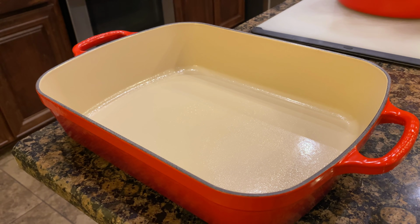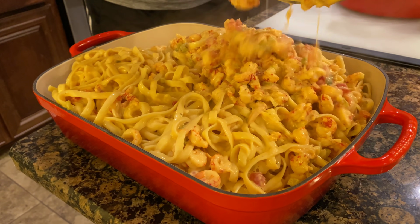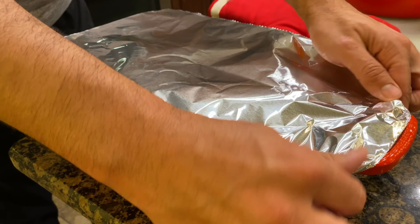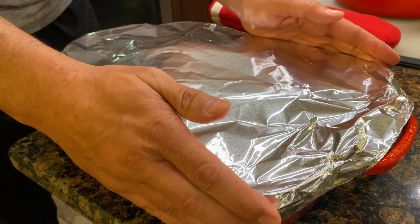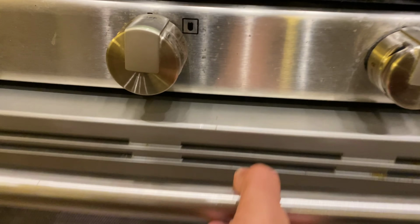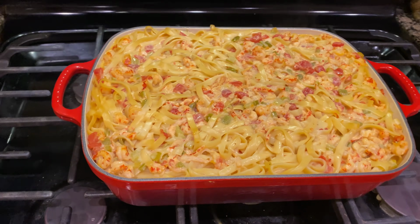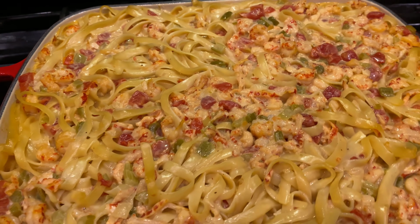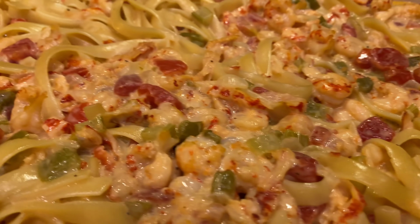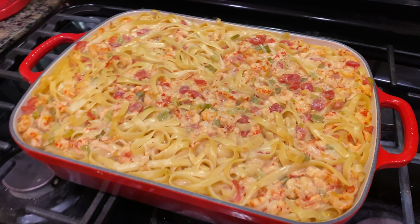But for now, I'm gonna go ahead and pour what I have in this dish. Look at how good that looks. Whew. Just gonna smooth out the top here, make it look pretty. Put some foil over the top, and we will be good to go. We're gonna let that bake for about 25 minutes. We're done. Let's take a look. That is a work of art, ladies and gentlemen. So good. All right, so I'm gonna let this cool off for about 5 minutes, and then I'm gonna tear into it. Let's go.